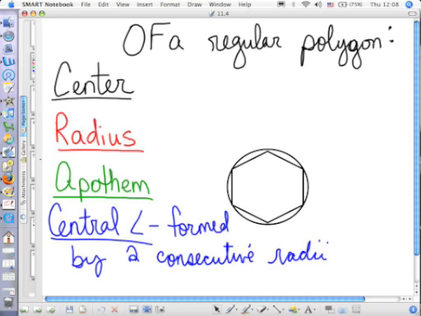We're going to learn about the center of a regular polygon, the radius of a regular polygon, apothem of. Do you get that part now? That's why it says of a regular polygon, so I didn't have to write it over and over again. Any regular polygon can be inscribed in a circle, which means you can draw a circle around it and it will touch all the vertexes, which we would call vertices.